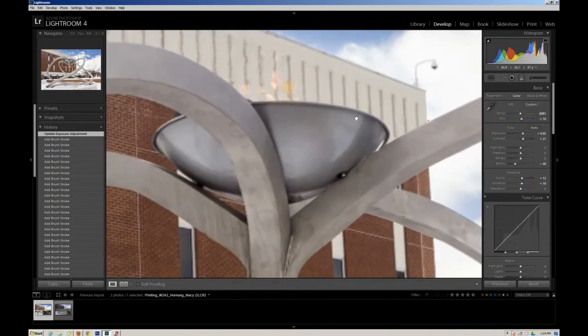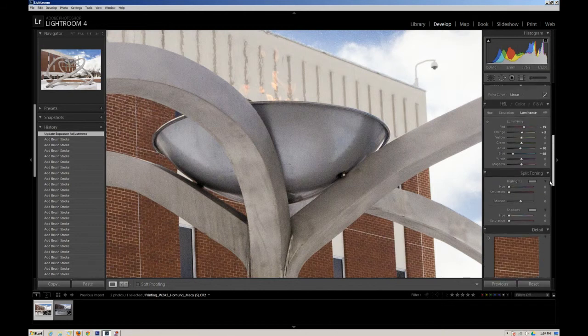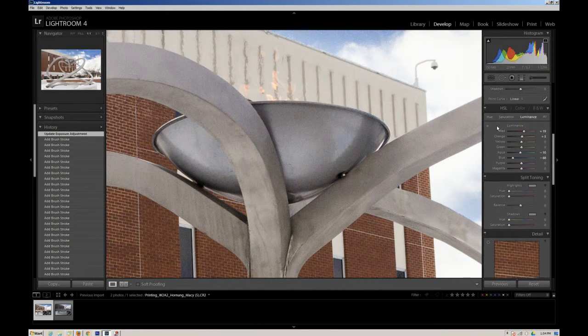Next, I said I wanted to work on this flame a little bit. The flame is going to be kind of important, since this is an eternal flame kind of sculpture. So again, we're going to activate this palette here. Here we're going to darken the flame just by dragging it down a little bit. And you can also move the sliders, so we're going to bump the sliders just a little bit, the orange and the red a little bit, and maybe the yellow just a little bit.